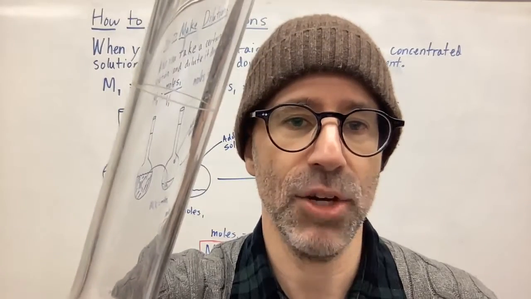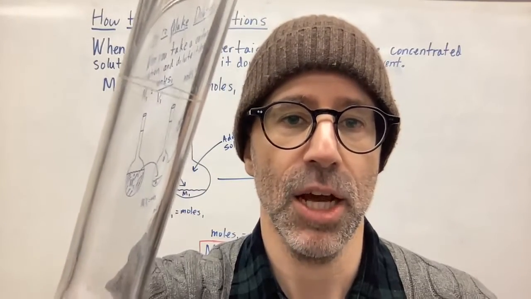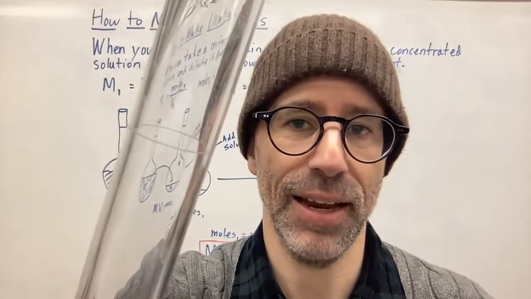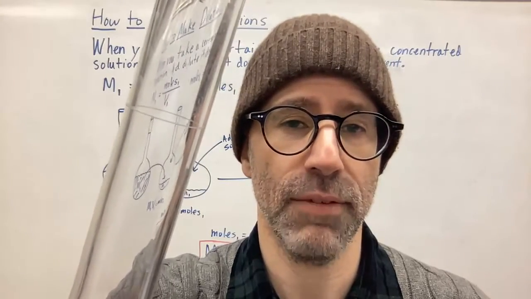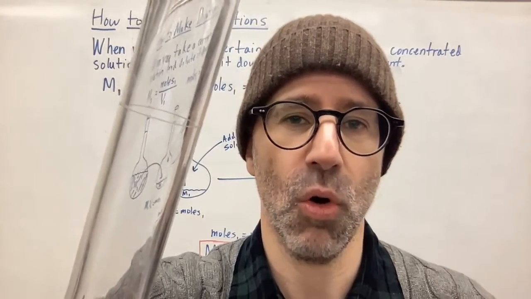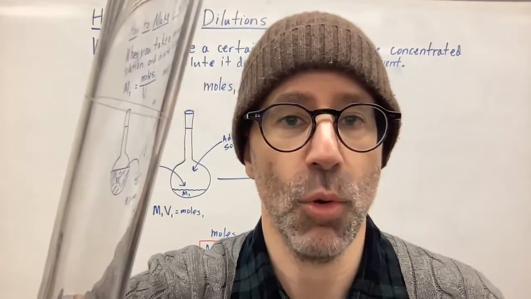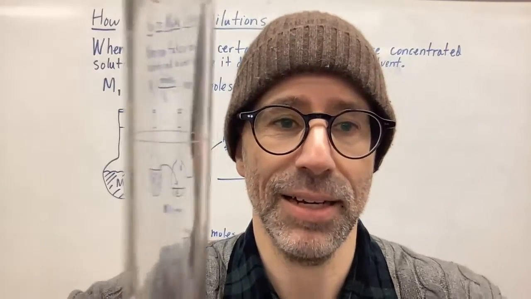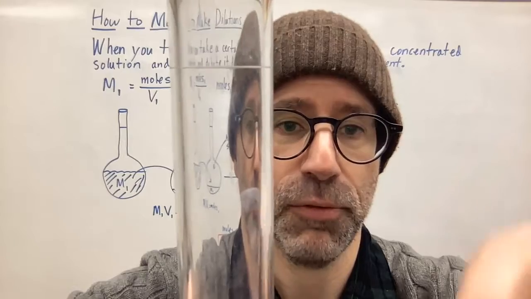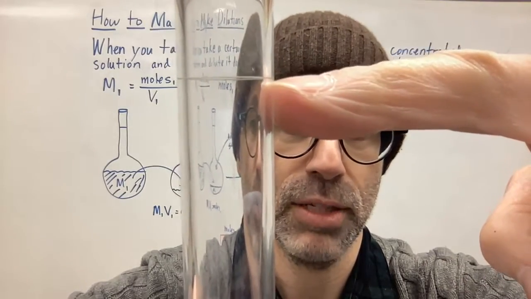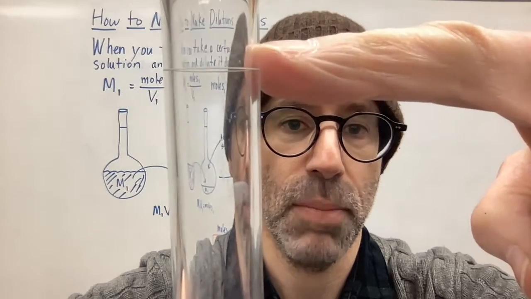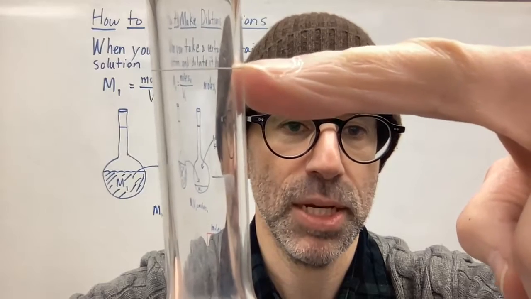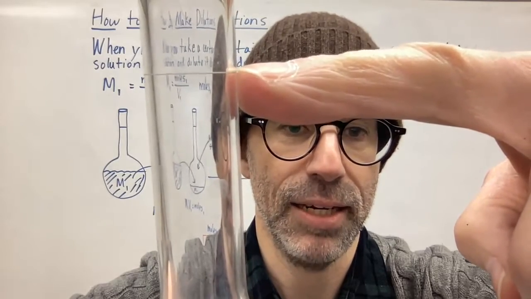And so when you add your volume to the flask, you have to make sure that the bottom of the meniscus is touching that line and it doesn't go over. You don't want the volume to be either below or above that line. Otherwise, you don't know what the volume is. The only way you know what the volume is, is if the bottom of the meniscus is on that line. So if you're below that line, you don't know what the volume is. If you are above that line, you don't know what the volume is. So the only way is that you need the bottom of the meniscus to be right on that line.